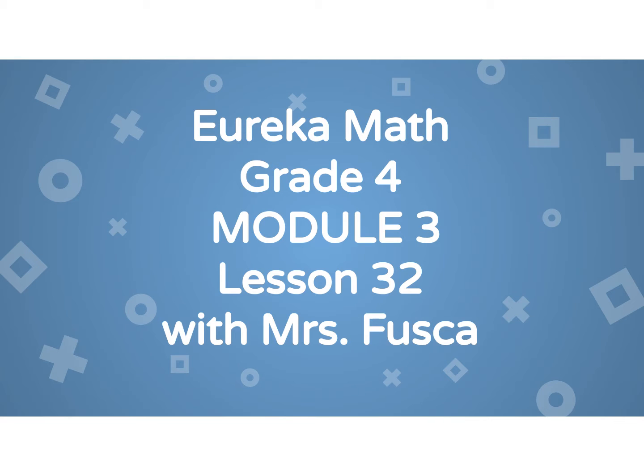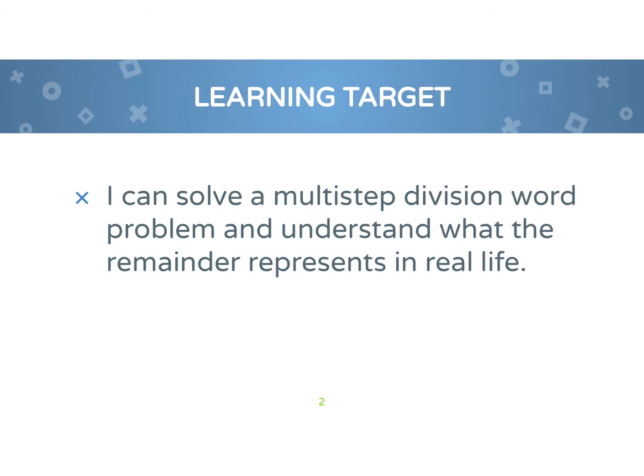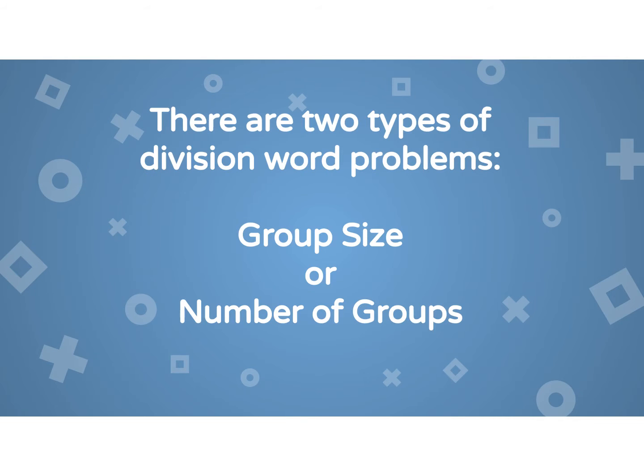So this is Eureka Math, Grade 4, Module 3, Lesson 32 with Mrs. Fuska. The learning target for today is that I can solve a multi-step division word problem and understand what the remainder represents in real life. So this is really important because if I have leftover candy, I'm going to give it to Mrs. Fuska, or if I have leftover cake, I can give it to Mrs. Fuska. So we need to know what the leftover or the remainder represents.